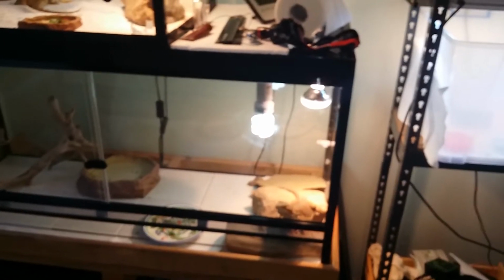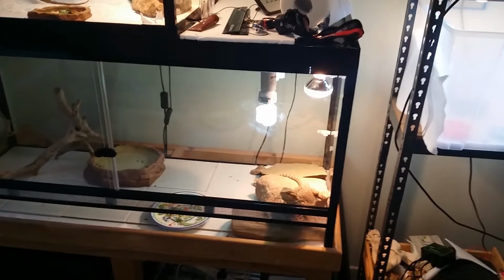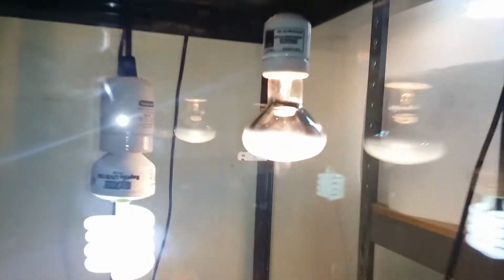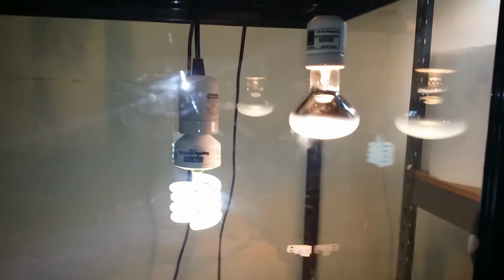I personally don't use thermostats for any of my cages. It's all a trial and error thing for me, more than anything. You can see that the light is not fully up at the top, and it's lowered to a specific point. The reason is that I use lights that you don't buy from a pet shop.